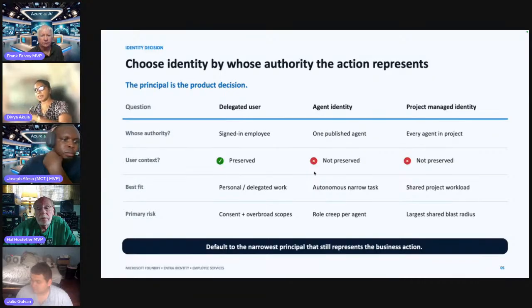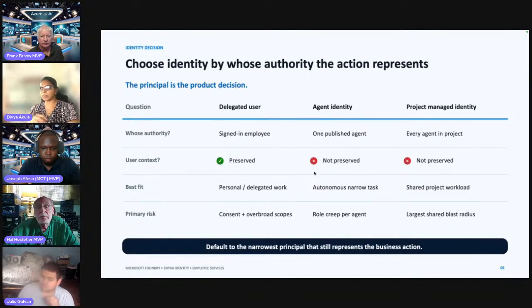Now, what is project managed identity? Project managed identity has a little larger scope, where a group of agents exists in a project. All the agents in Foundry, if you observe, are bound under a project, so it will act under the project's identity. Now, where would this be useful? It will be useful when we are designing one project for one purpose, and where there are huge agent-to-agent communications or orchestrations. If they all need to be bound to use one identity, then we use project managed identities.